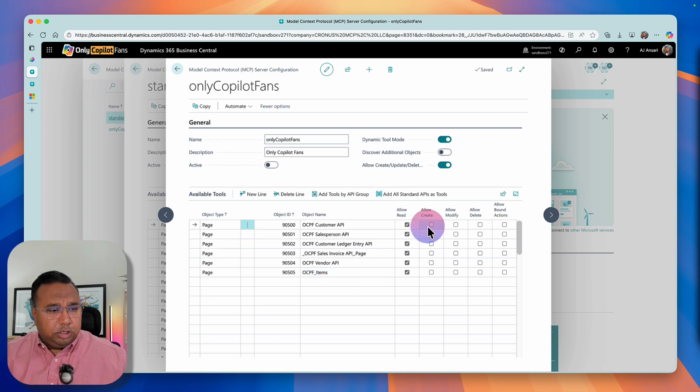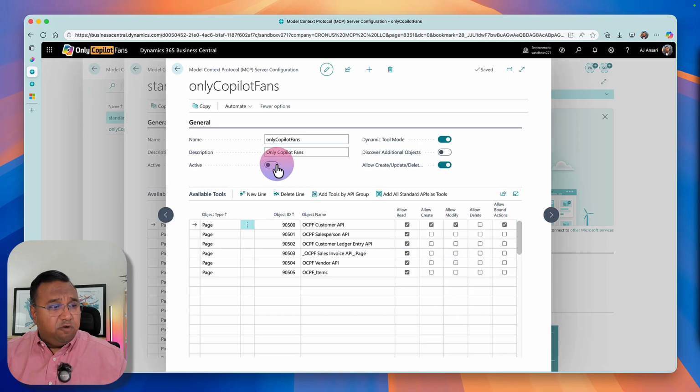And I do want to allow creation of new records for customers and also modification of existing records. What's also cool is if you've got cloud scope enabled, any code that is a global procedure that exists in your API page, you'd also be able to invoke that, provided you have enabled it. Otherwise, your agent will not be able to see that. So the preconditions there are it is scope enabled for the cloud, that it is a global procedure, and then basically it's a bound action, and bound actions are usable by the agent when this box is checked.